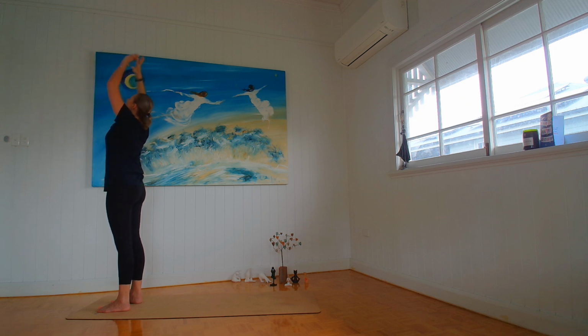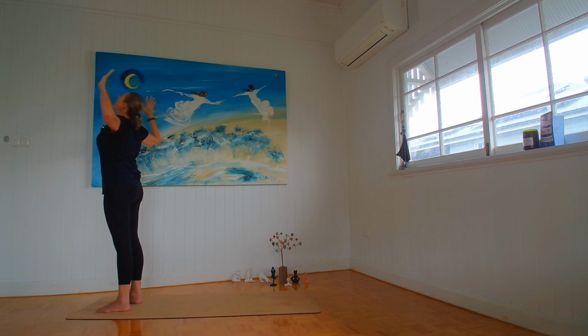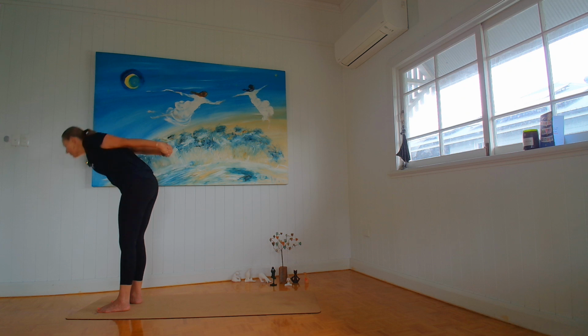Inhale, arms to sky, drawing those elbows wide, cactusing your arms. Maybe your throat is open towards the sky. And then exhale, interlacing your hands behind your back, drawing those shoulder blades together. And then slowly leaning forward over your legs.